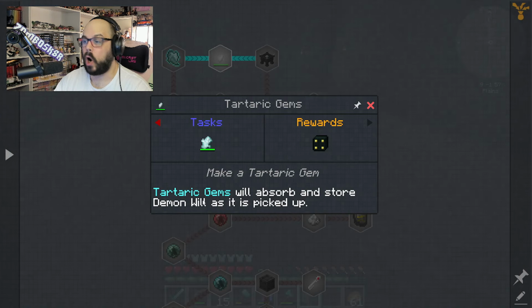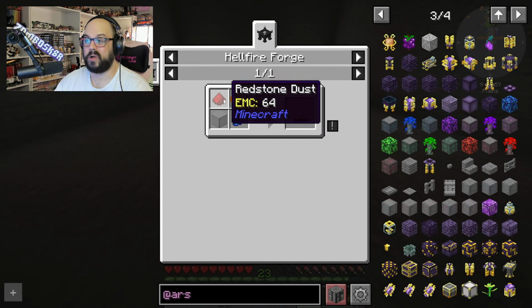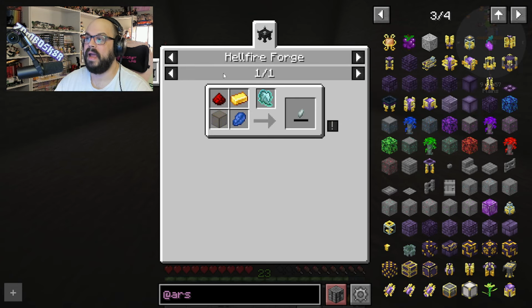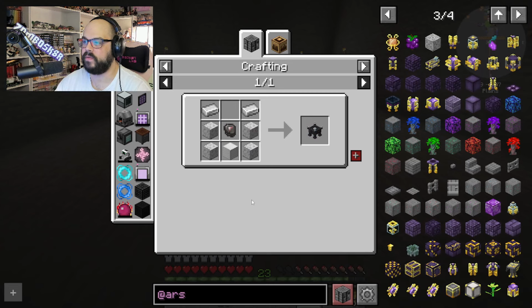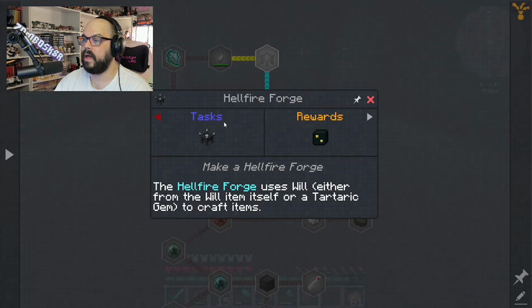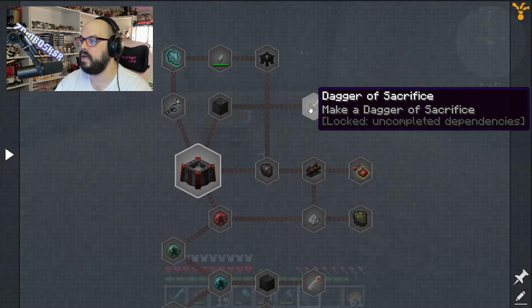And then we need to make a Tartaric gem, which will absorb and store demon will as it is picked up. And so this is just lapis, gold, redstone, and a piece of glass, along with the Tartaric gem in a hellforge. So the hellforge is this right here. The hellforge uses will, either from itself or a Tartaric gem, to craft items. So this is just iron, this blank slate, which is just any kind of stone in the blood altar, and that'll get us to the hellforge, and then we can actually make like the next level ups of these.